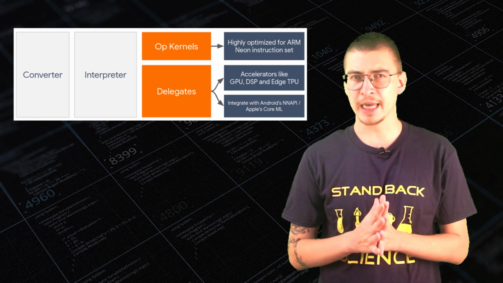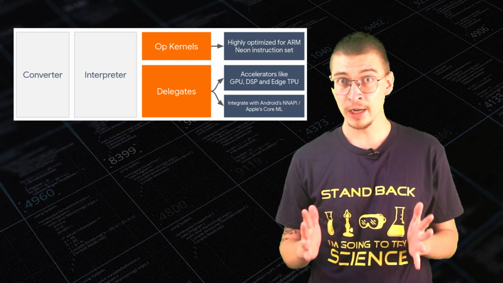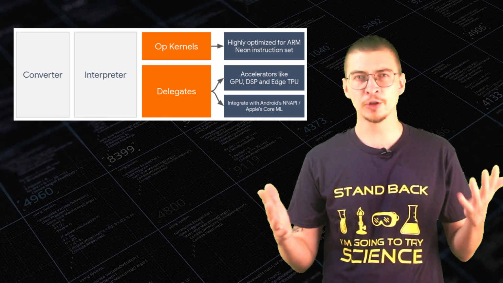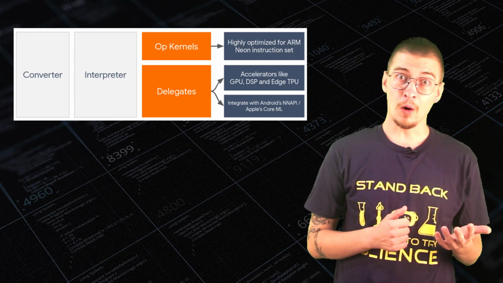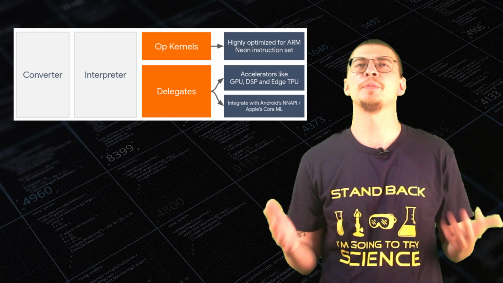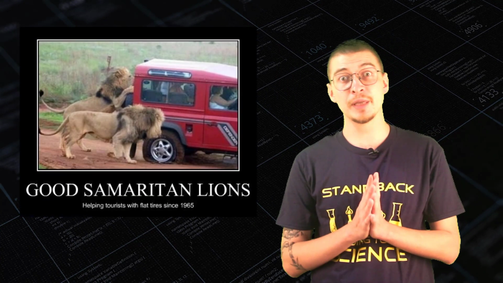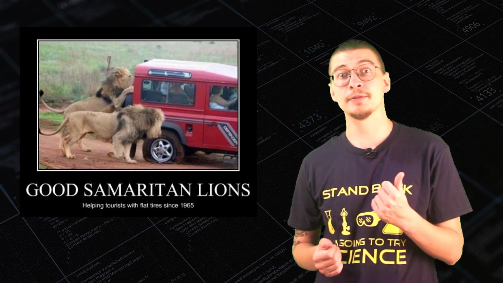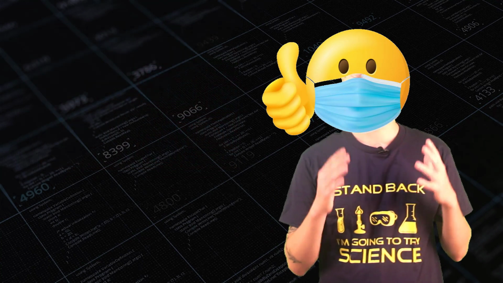So if you'd like to use XNNPACK on Raspberry Pi 4, you'll either need to build the TensorFlow Lite pip package, the interpreter, by yourself, or download one of the third-party binaries. I will leave build instructions and a pre-built binary for you in the article, the link to which you can find in the video description.